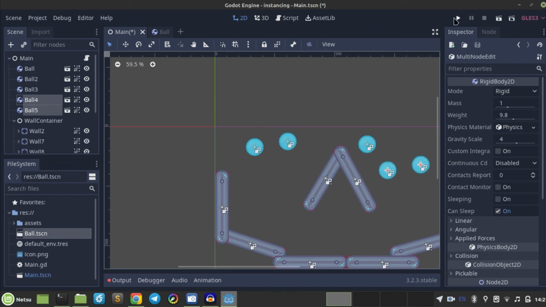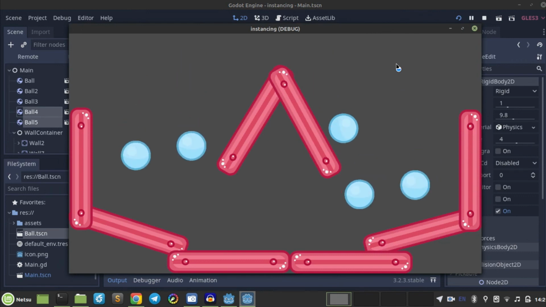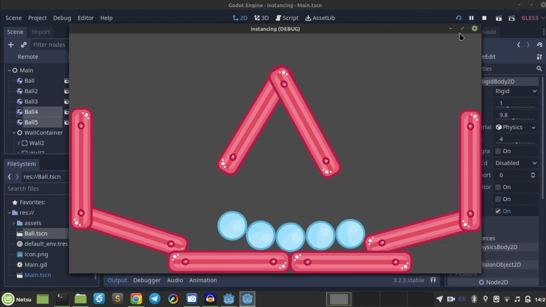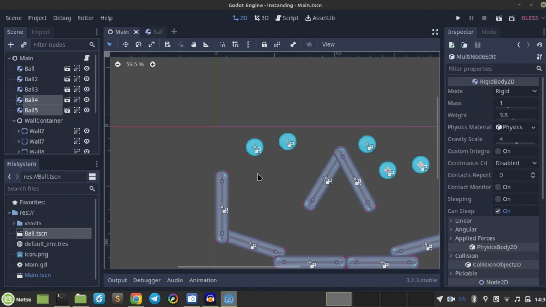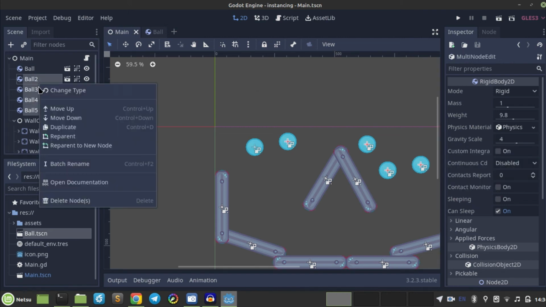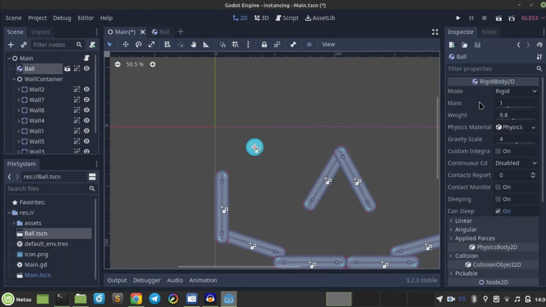That's pretty nice, right? And then if we run this, then it will create all of those objects at once. Now, of course, we'll get into creating all of this later on, but for right now, just make sure you downloaded that file, and we can use this. So let's edit the instance. Let's open the ball scene, and let's actually delete all of these balls. Let's get rid of them, and we can just say delete nodes. There we go. Now we only have one ball left. Okay, so this makes our life a lot easier to understand.